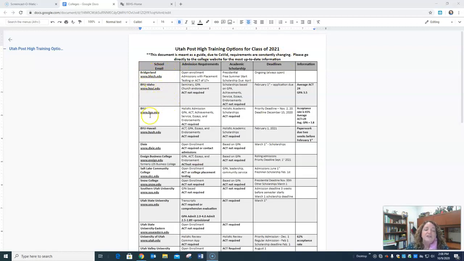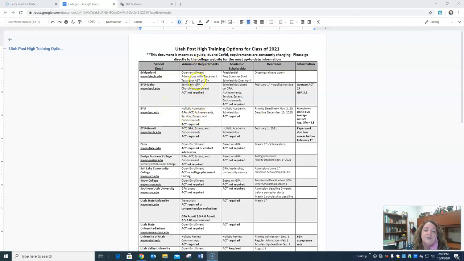We've provided all of these websites for you for each of Utah's popular schools that our students are going to, either a private or some of our public schools, all of our public schools and some of our privates. So there's the link that can help you get the most up-to-date information. This information we have is fall of 2020. We've gathered it in the last couple of weeks. So for the fall of 2020, it is most up-to-date.